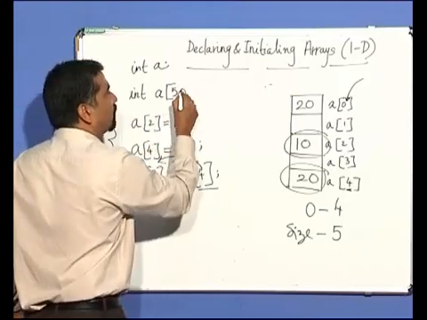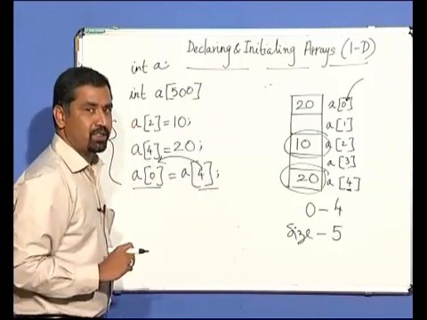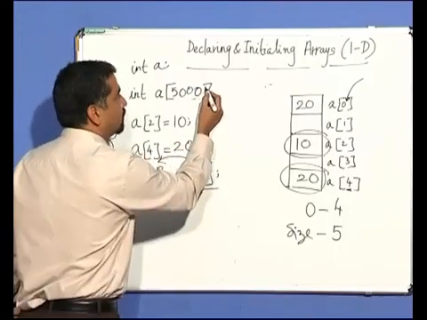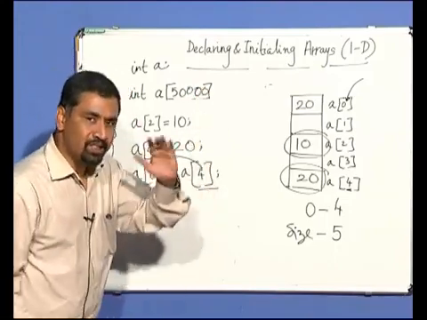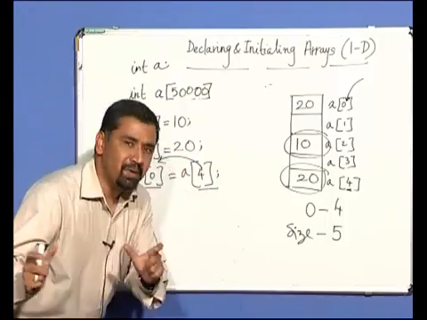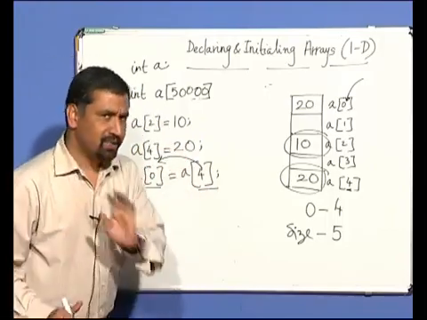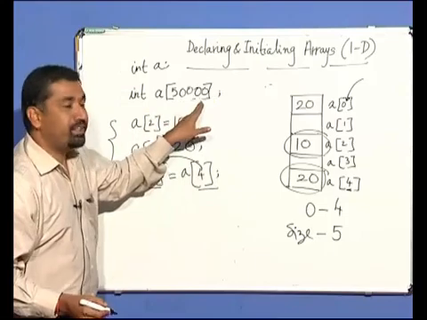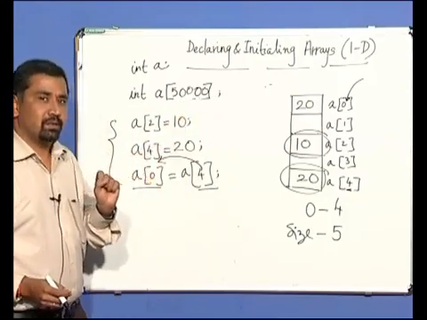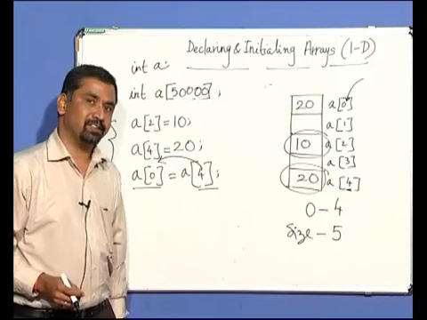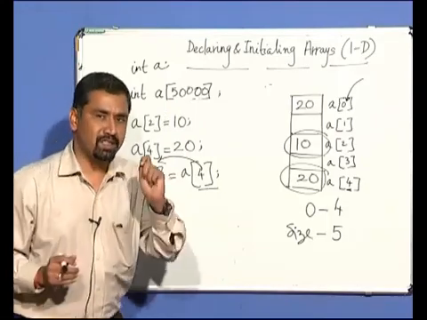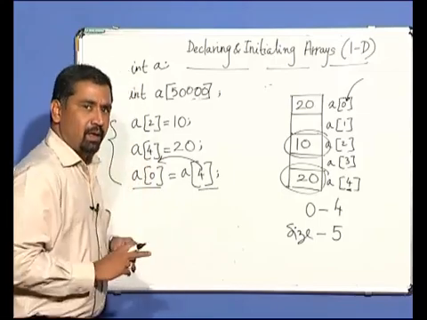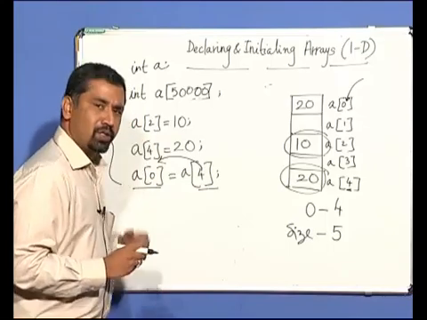If you declare 500 elements, sufficient memory is allocated. You can just go on: 5,000, 50,000. The limit is only set by the physical memory that is available in the computer. C does not set any limits. So with a single stroke, memory sufficient for 50,000 integers can be allocated like this. That is the beauty of an array. With one single stroke, a large amount of memory can be allocated at a time, and the elements can be very easily processed also, as you are going to see.